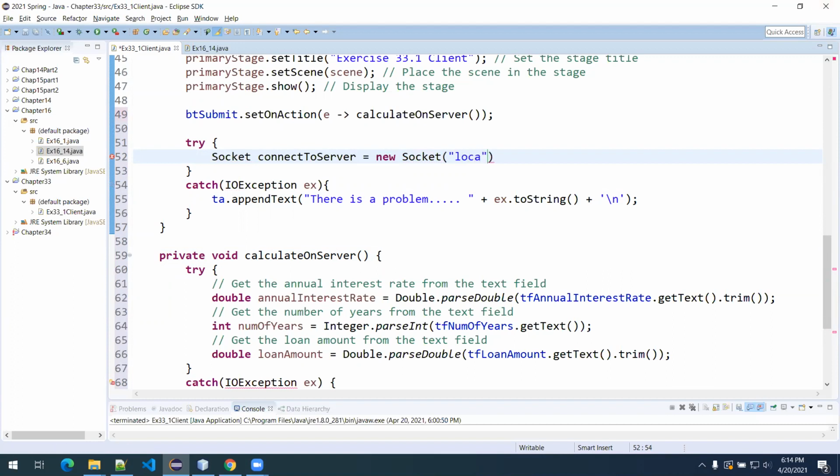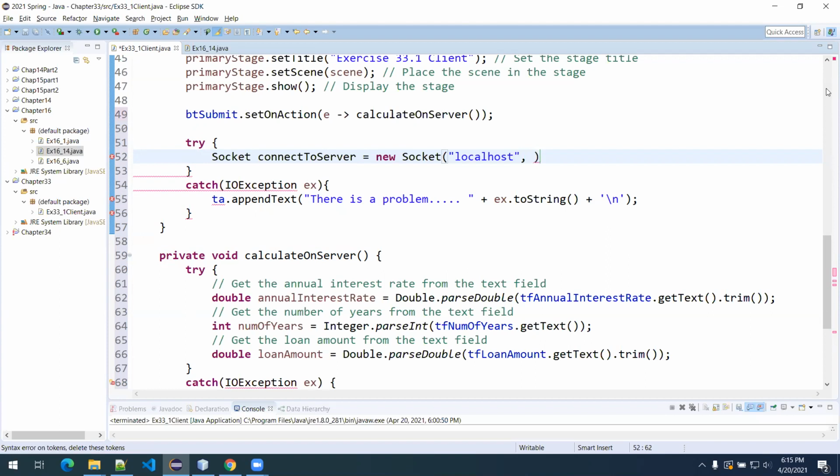Now I'm typing in here an interesting little piece of information, because normally what we would put in this field is the IP address or the host name of the server we're connecting to that would receive the communication. However, I'm going to be running this on my own machine, both server and client. So the server address is actually localhost, which means it's looping back to my own machine. You could hypothetically, and we have done this in the classroom when we're live all together, have one student send the loan information to a different student's computer, have it calculate there, and then send back to the other computer. Kind of a little cumbersome to do in our environment now.